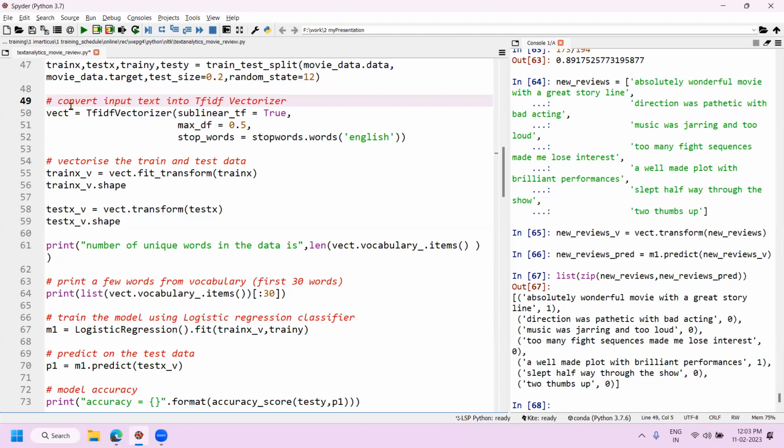When you are changing stopwords, you have to build a new vector, that is, your TF-IDF vectorization will change. You can add multiple stopwords in that? No, at any given point of time, only one language.